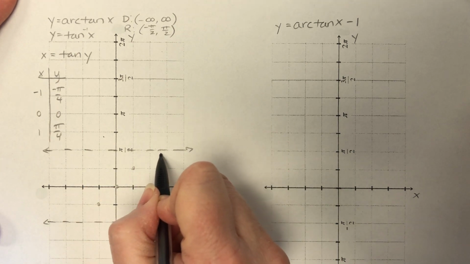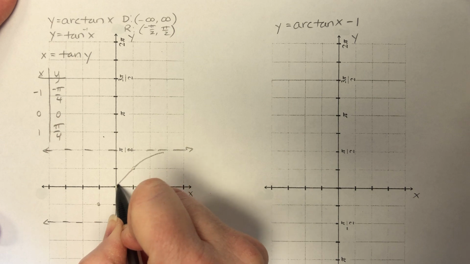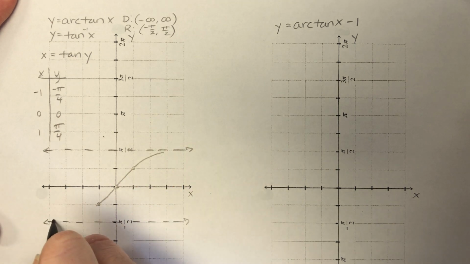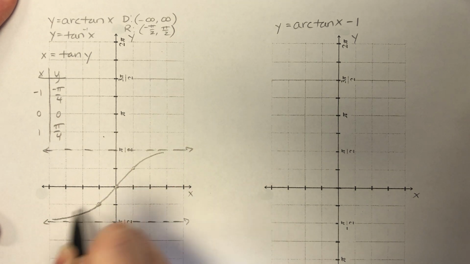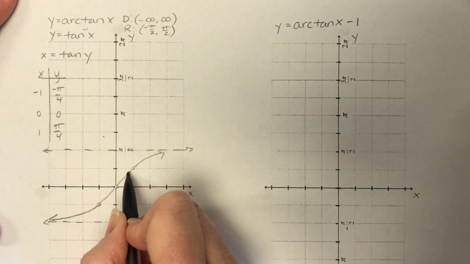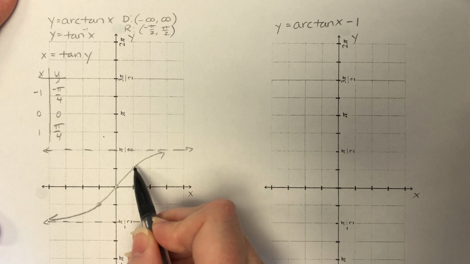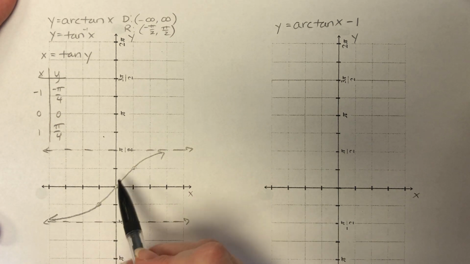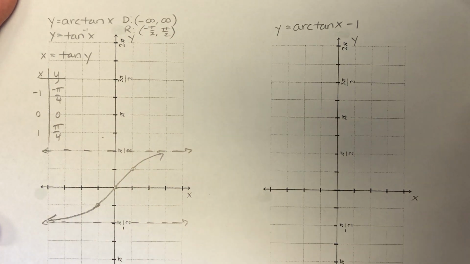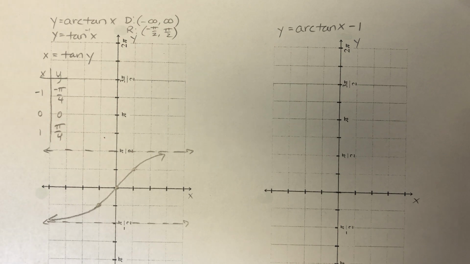asymptotes as our guidelines. And so, just like with the regular tangent graph, this is not an inflection point. We do not come down, and this is gradual. It does go up at about a 45. There's nothing special or fancy that happens here. It just increases. And so there is our inverse tangent graph.